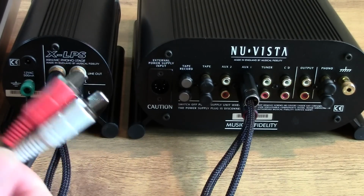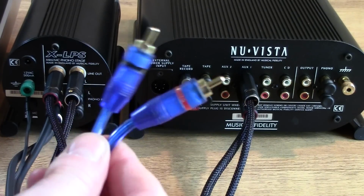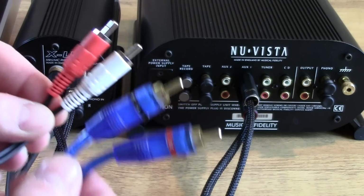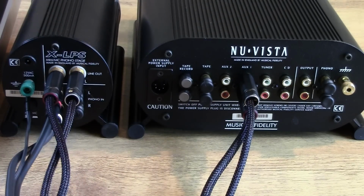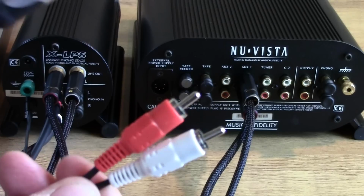Now, you do not need to spend a fortune on cables. You can just get away with using reasonable ones. These blue car audio ones are reasonable. They're shielded and they work. They certainly give significantly better performance than these, especially over the length. These over, say, a 5 meter length would be pretty bad. But these are significantly better, and they're just what I had lying around. But you can go on the high street and buy things that are significantly better than these for little money.